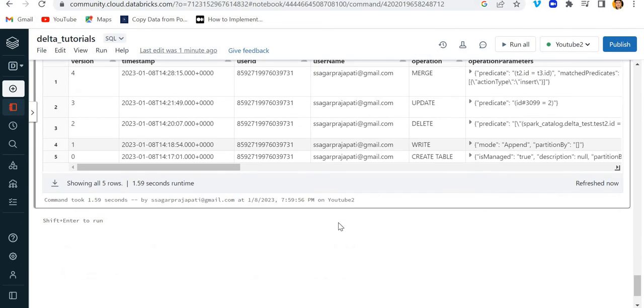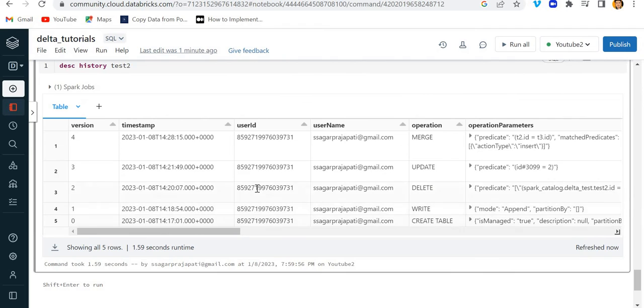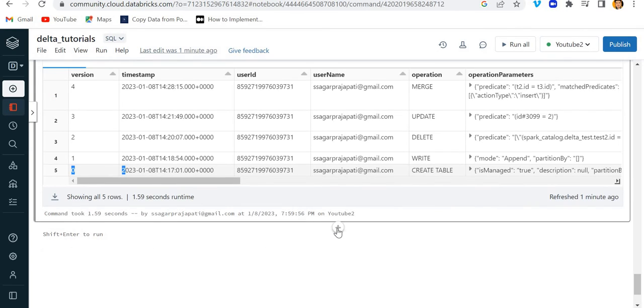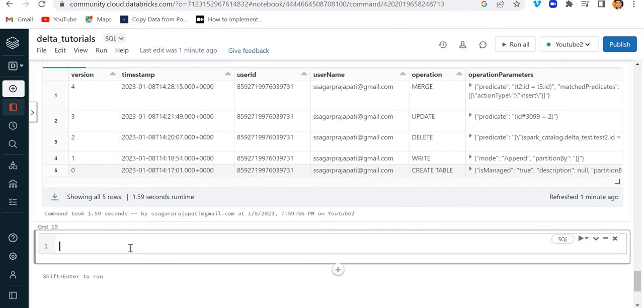Now what else do we have? See, the latest version of this table is 4. But what I want is to read the 0th version. I want to see the 0th version. Will I be able to do it in this data table? We'll see.